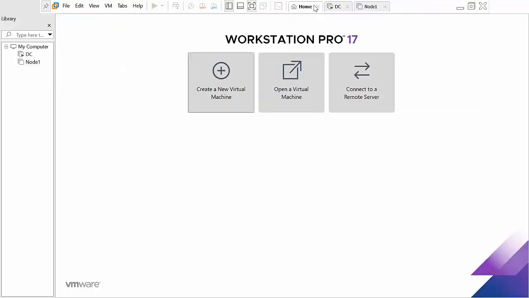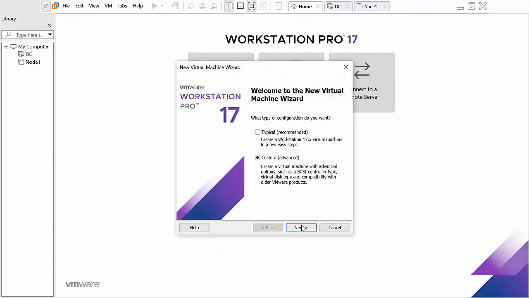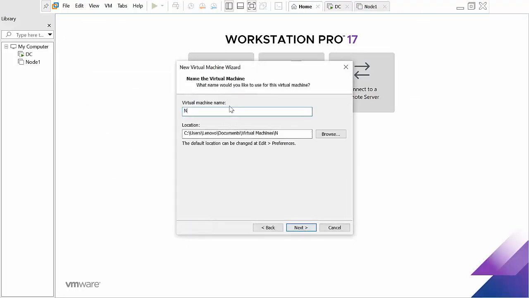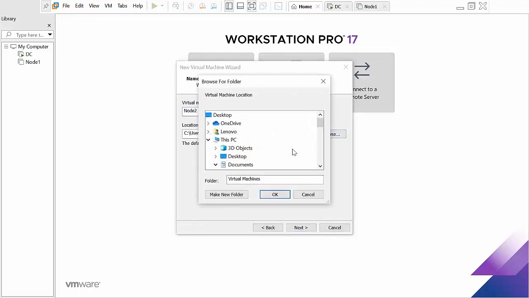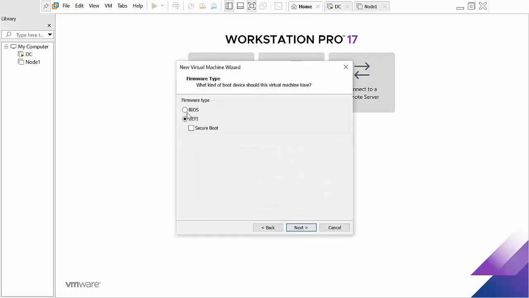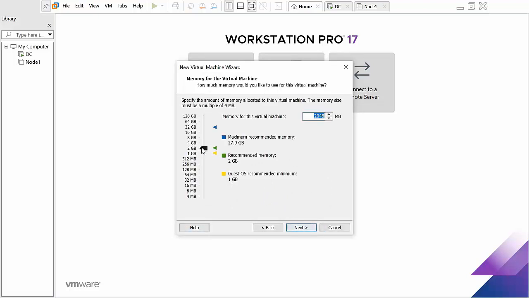Okay, now go and create node 2 as well. Next, next, next, next. Type here node 2, 8 GB.